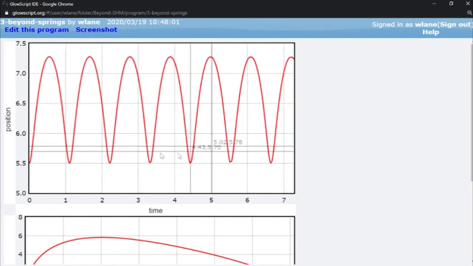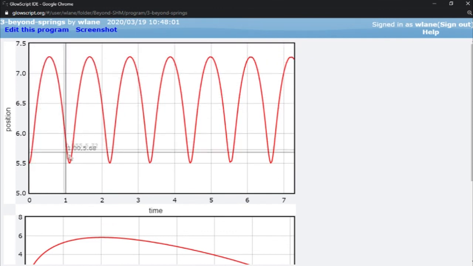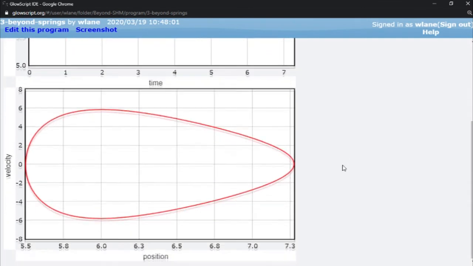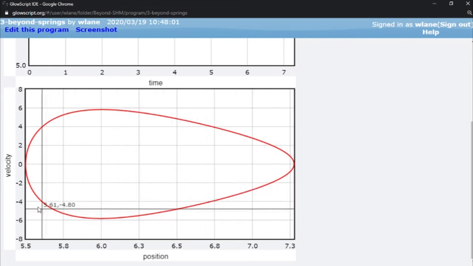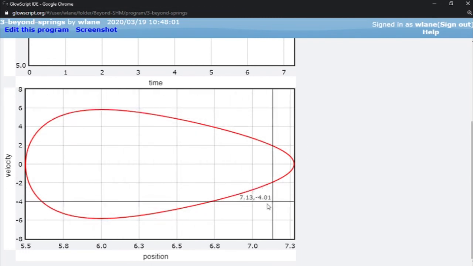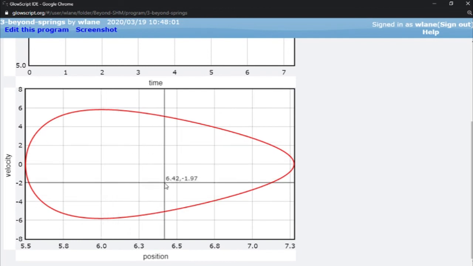And here we're definitely getting some asymmetry, right? Because here we are getting this nice kind of sinusoidal shape up here, but then down here it's getting much narrower. It's almost turning into a corner there. And you can see we get a very different shape for our phase space plot. This is definitely not an ellipse, right? It's definitely not symmetric going left and right. It is symmetric going positive and negative of the velocity, but going left and right in the position, it is definitely not symmetric.